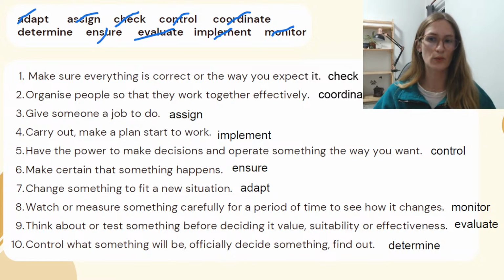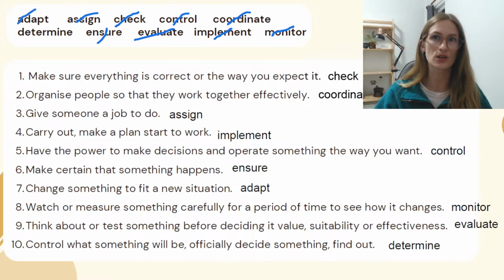We need to evaluate what went wrong, would be focusing on looking at why it went wrong, how we can change it, what happens next time. But we need to determine what went wrong. We just need to find out what happened. That's it. This happened. Okay, we've determined it. Thank you. Does that make sense? I hope that makes sense.